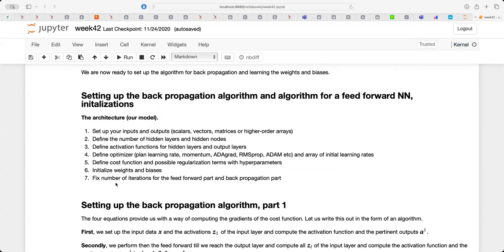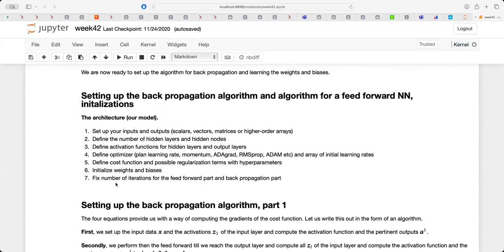So when you're setting up the exercises this week, it's essentially the feed-forward pass. And for the feed-forward pass, what you need to think of is the inputs and outputs. What are their dimensionalities? Then you find the number of hidden layers and hidden nodes. That defines the size of the weight matrix and the size of the bias vector.